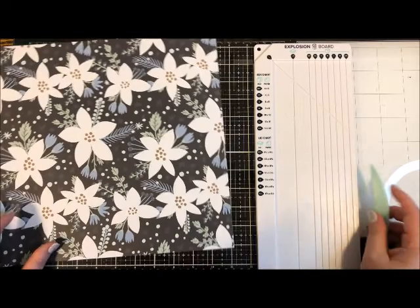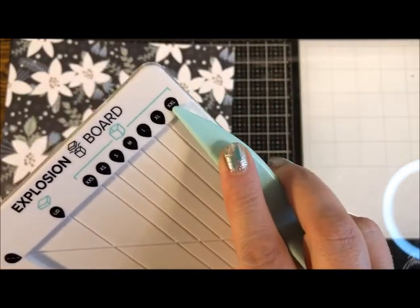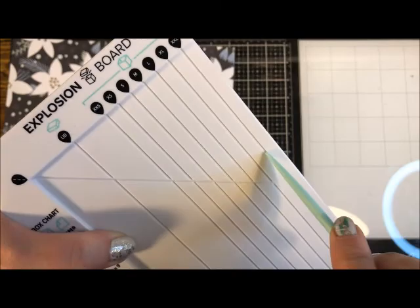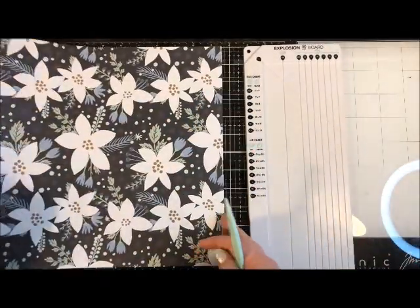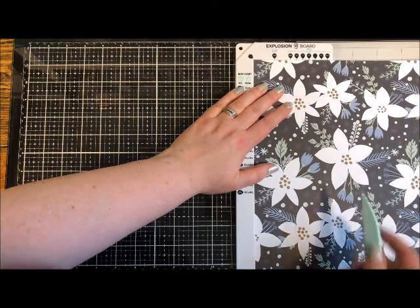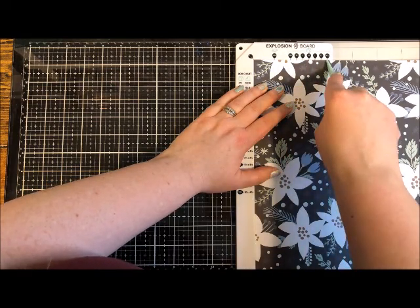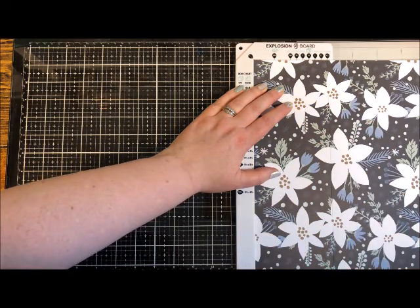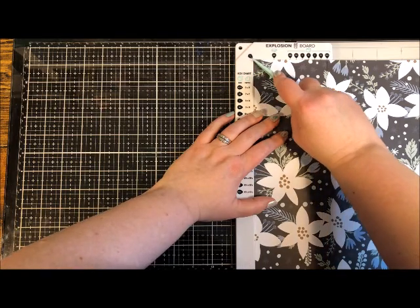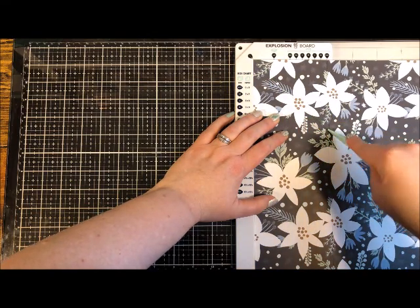I'm going to give you a close-up of this tool. We are making an extra extra large box — you see this bracket, each size is pointing to a score line. For the extra extra large box, put the paper in and seat it right up into the corner. There's a raised edge on each side so just seat it right into that corner. Find the size you're making — extra extra large — use the bone folder tool that comes with the explosion board, settle it in that groove, and drag it all the way down the tool. We've just created an impressed score line. Now right here there's a petal shape with a dashed line — that's another score line — and we take that from the corner all the way to our score.